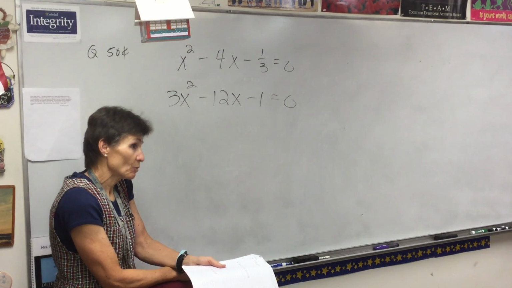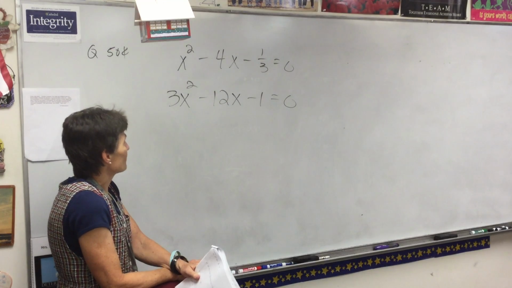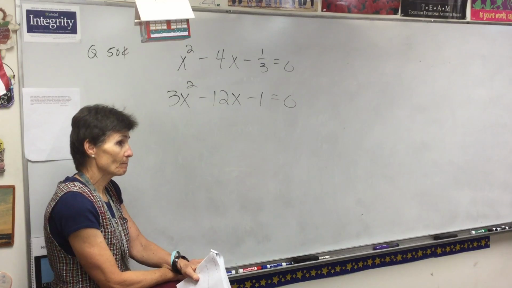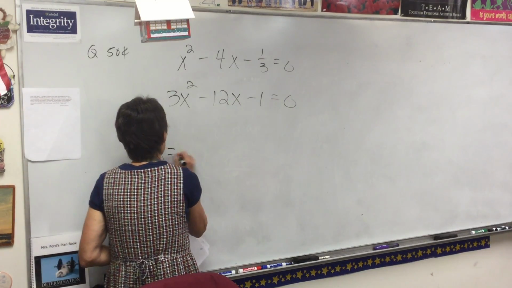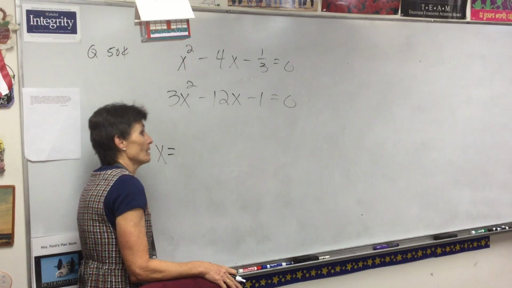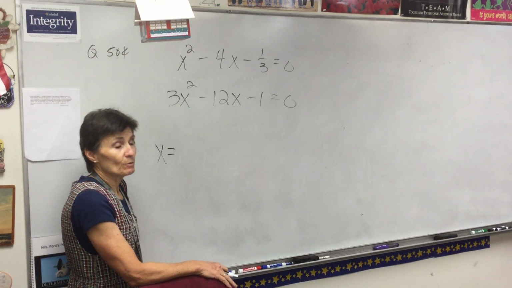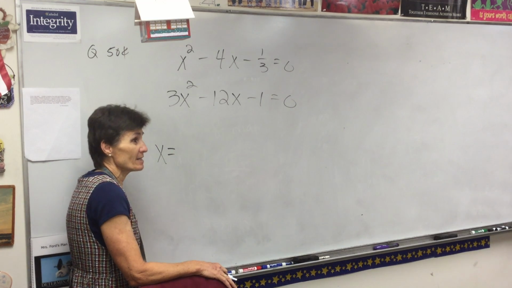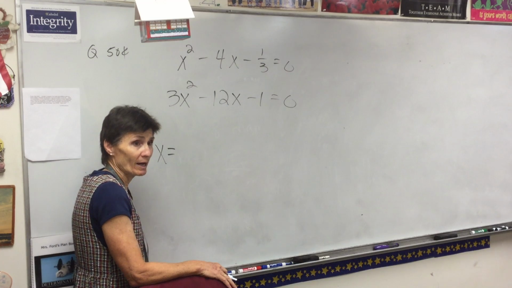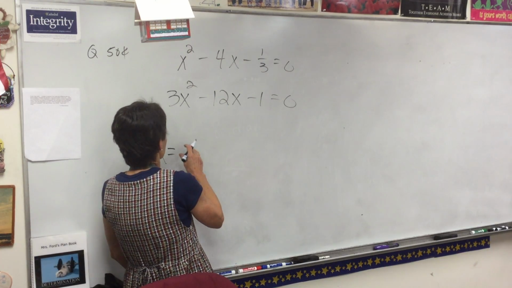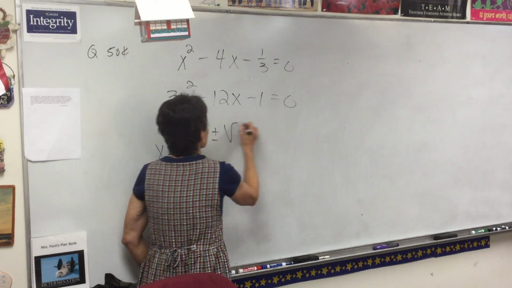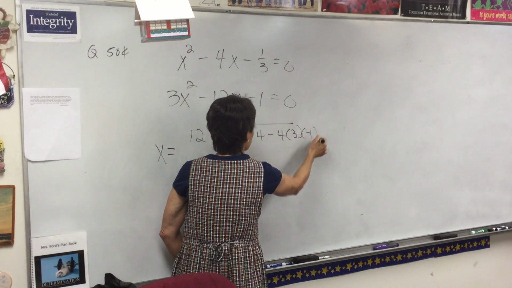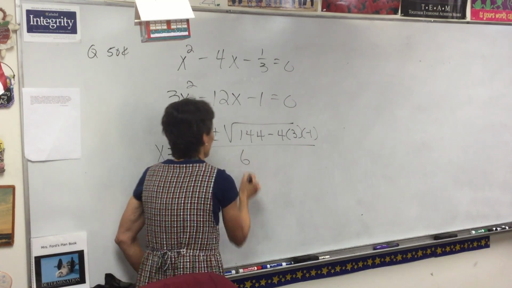Now, if he wants to factor it, he can try to factor it. Those numbers don't look very promising to me, so what might we do instead of factoring? The quadratic formula. So x equals, which by the way, you need to learn it. Some of you blew some test questions because you don't have the formula memorized yet, and you're going to continue to miss those. Get it memorized. We need that formula. So negative b plus or minus the square root of b squared minus 4ac all over 2a.